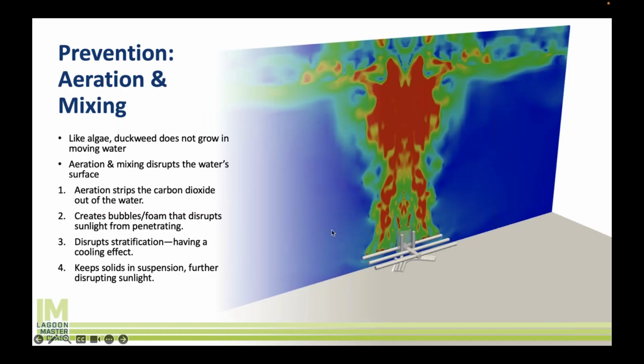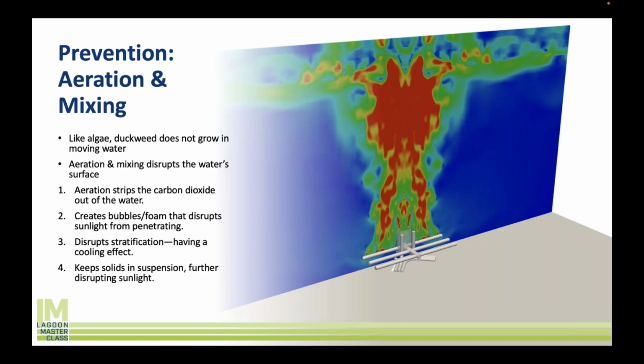The other thing to look at is aeration. Obviously this is our aerator here. There are lots of different types of aeration. I'm not here to do a sales pitch on aeration or on Triple Point's aeration, but it can be a really effective and helpful tool for mitigating algae and duckweed growth. For one, it helps to create surface tension, so it removes the quiescent nature of the water, which the algae like and the duckweed like. They really prefer no movement on top of the water at all.